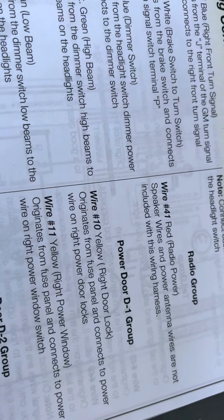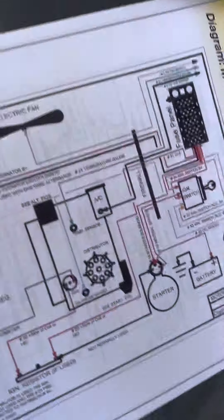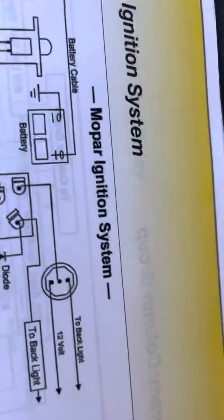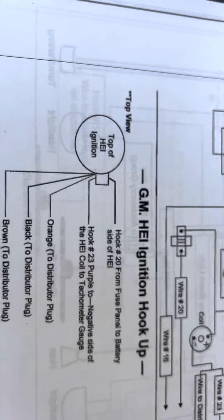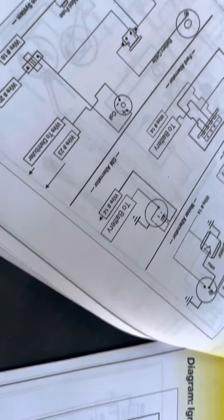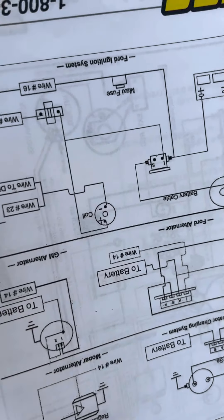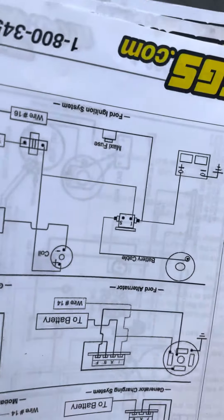There's also radio wires and somehow I got one with power door locks — I don't know why, but you could use those for something else if you wanted. It's got a nice color schematic that tells everything — for Mopar, GM HEI — basically what these old cars will run on. Essentially two wires: they'll run on an HEI wire and a one-wire alternator, and of course you need a little starter wire to get it going. That's how I like to do it.